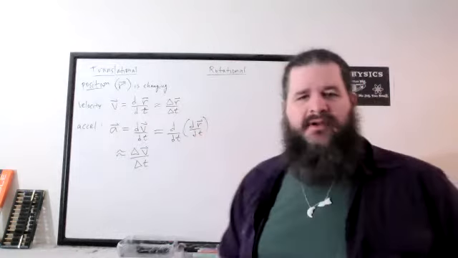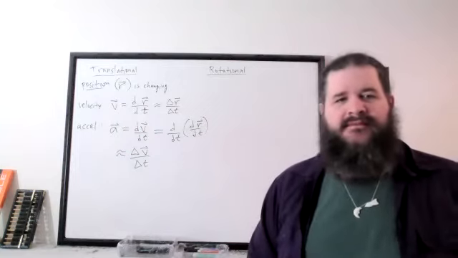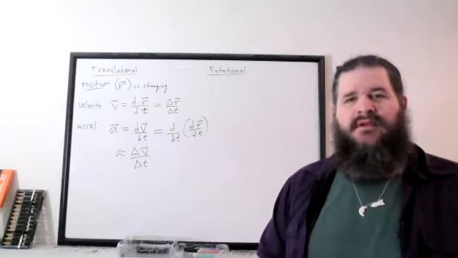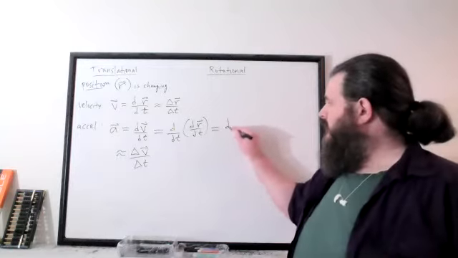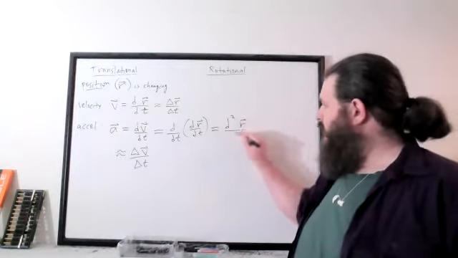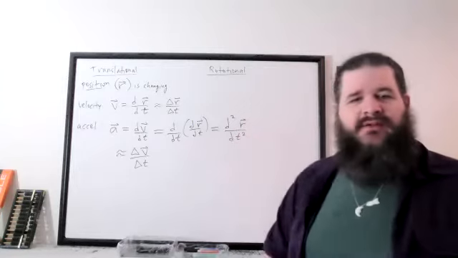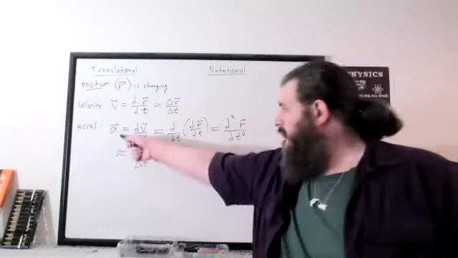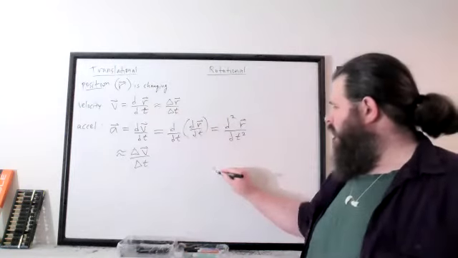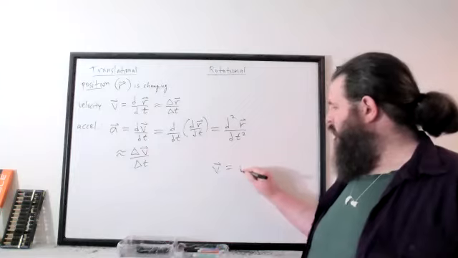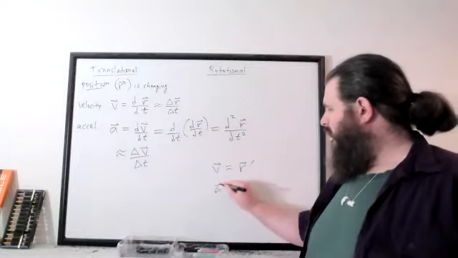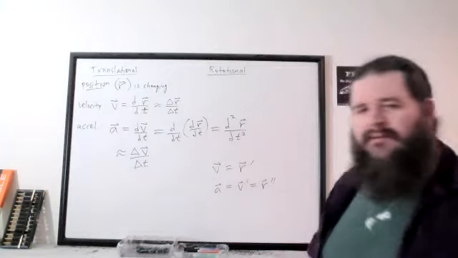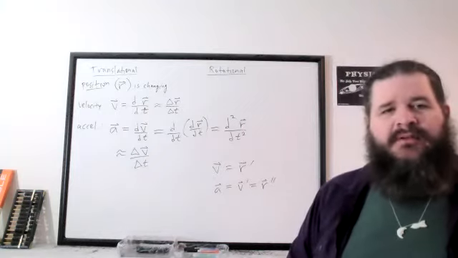And what notation do we use for the derivative of a derivative? It's a 2 superscript. Yeah, this is just d squared r dt squared. In other words, the second derivative. So velocity is the first derivative of position. Acceleration is the second derivative of position. So we could even write that as v equals r prime, a equals v prime equals r double prime. First derivative and second derivative of position.